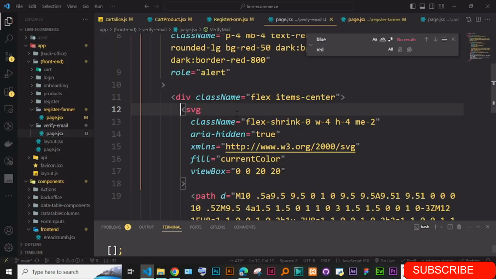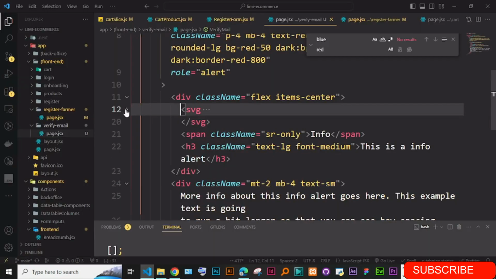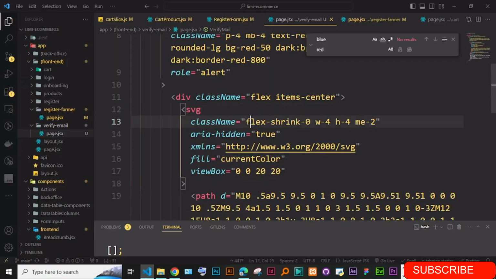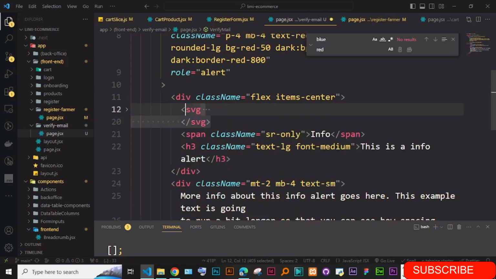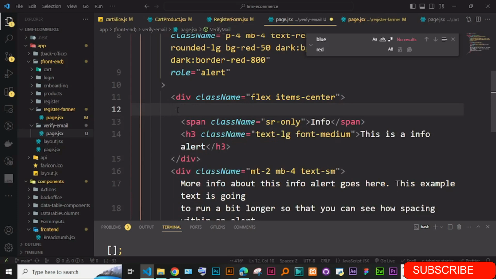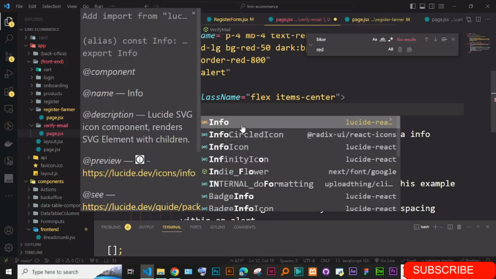Okay, so we have this icon for the info. First get all these, cut them and remove this, and let me add the info icon from Resend.